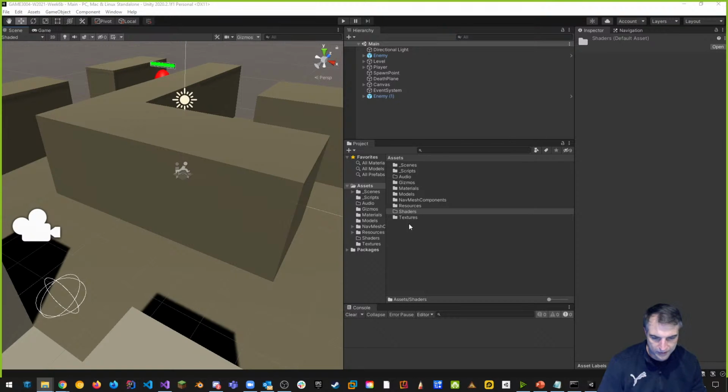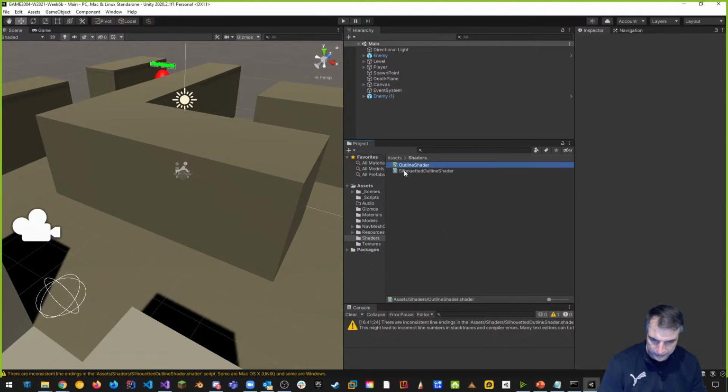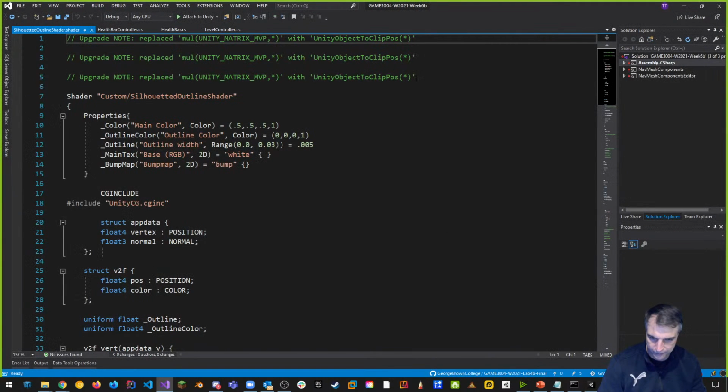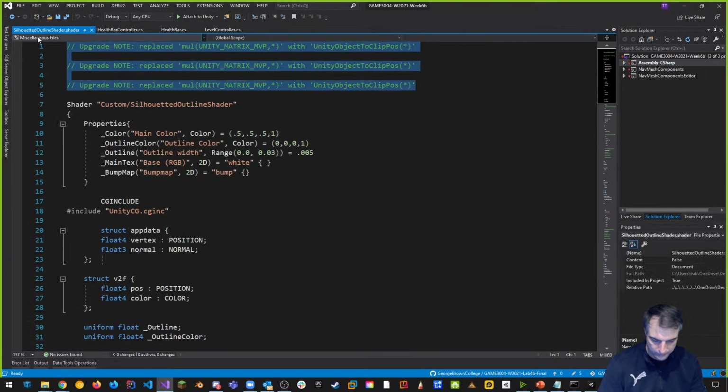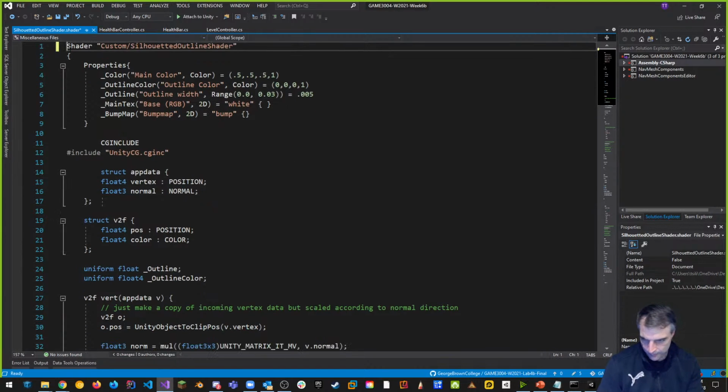I'm just going to do the same thing here. The shaders end with the shader extension. So again, inside shaders, I'm going to take the two shaders I mentioned and drag and drop them into the Unity project. And it looks like this, an outline shader and a silhouetted outline shader. I think the silhouetted outline shader needs to be modified just a touch. I don't need all these comments right now. But if you notice the shader program, the way it's set up, it's CG or HLSL, compared to what you're used to with OpenGL and GLSL. It's not using GLSL, it's using HLSL or CG.